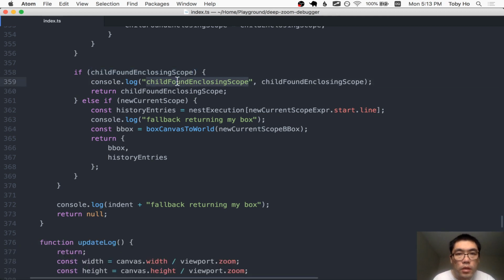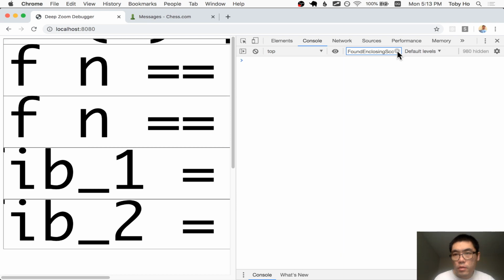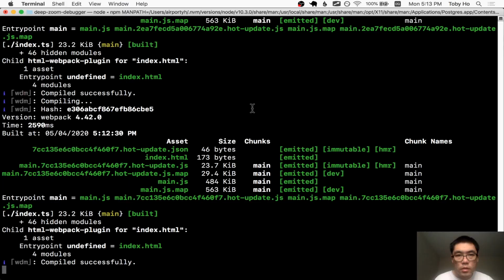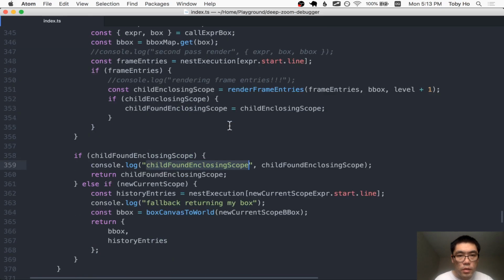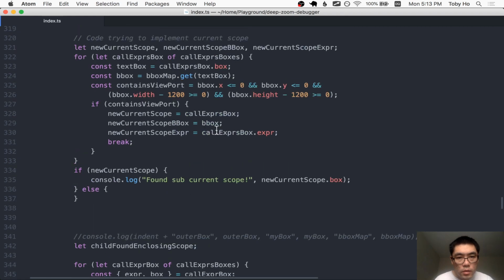Child found in enclosing scope. Did that ever happen? No, that didn't happen. Okay, did the other thing happen? Did this happen?